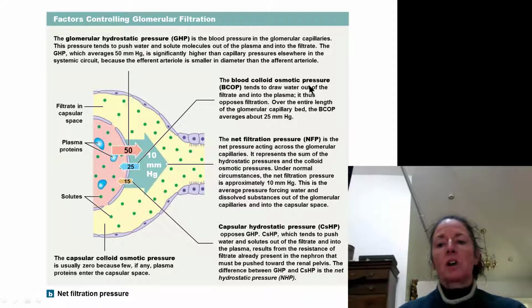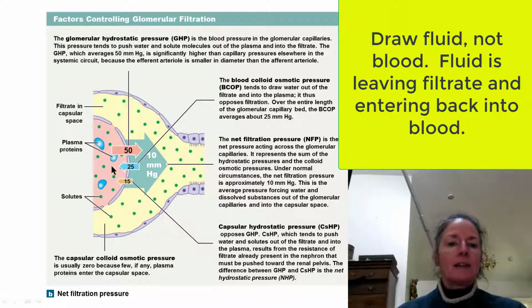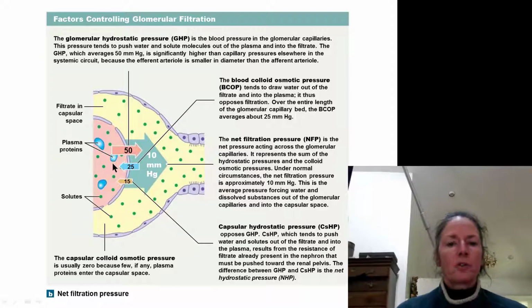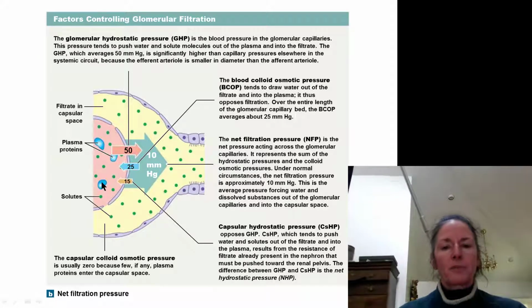We also have our blood colloid osmotic pressure. This is going to draw fluid out of the filtrate and back into the capillary, because while we have a lot of solutes leaving, we still have those plasma proteins left behind. And so some of that fluid will be reclaimed because it's going to go back towards where there's the higher solute concentration. So that will be our plasma proteins. So really, when we look at it, by the end of it, the solute to fluid levels will be balanced by the time we get through with this process. But more on that in a minute.